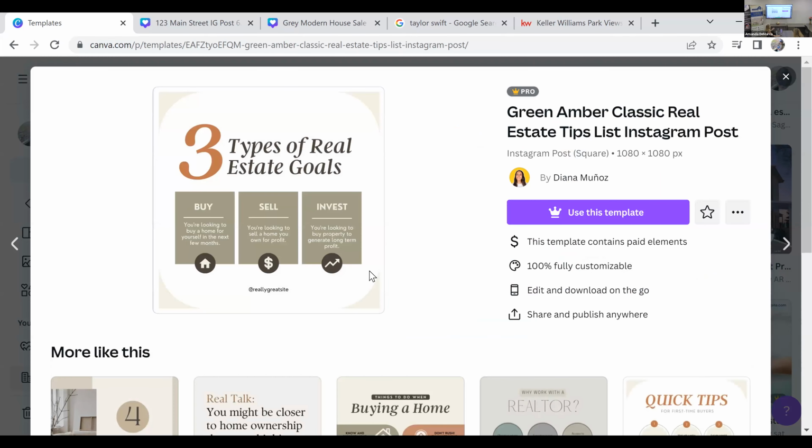So what you can do is open up a new window, find something that looks like this, take this content and put it in. You get what I'm saying? You're taking the template and the wording and the feel of this pro template, you're going to make it your own and you don't have to pay for it. So that's another way that you can kind of get around some of these pro things.